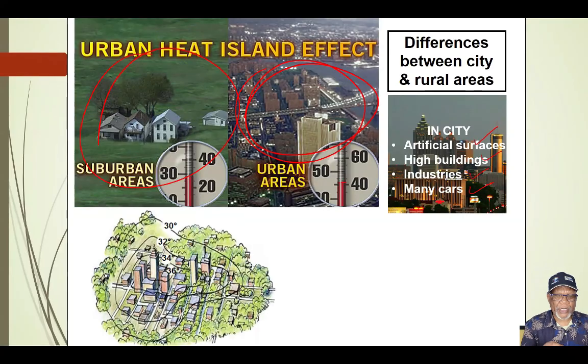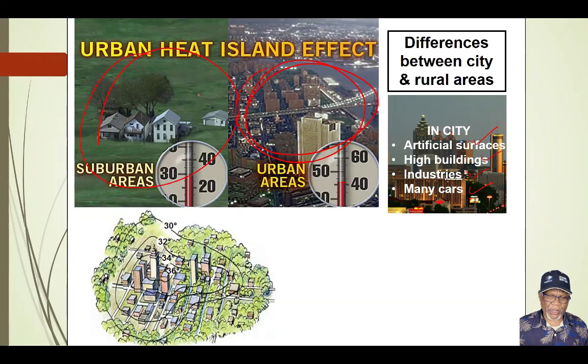And now when you're looking at this one in rural areas, you can see we have natural surfaces and we have low building density. We don't have a lot of buildings in the rural area, and therefore the heat is escaping easily, and we have vegetation that is not creating a lot of heat, and then natural surfaces don't absorb a lot of heat.